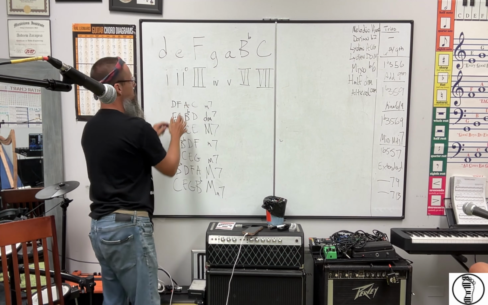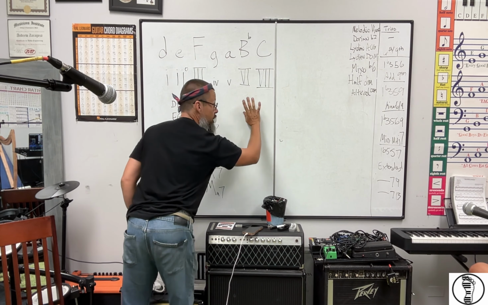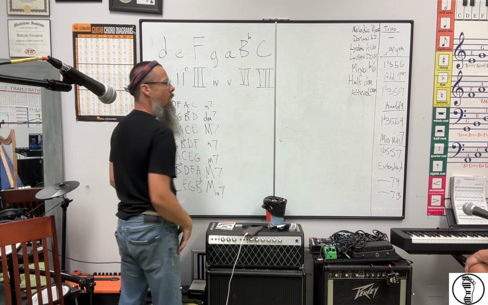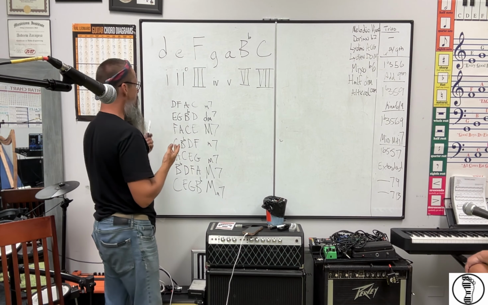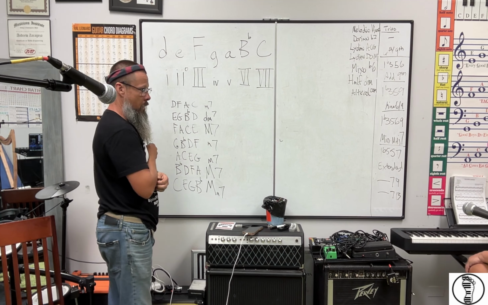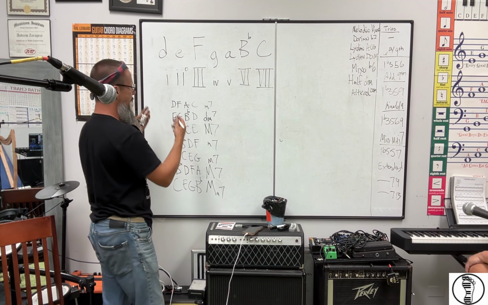So crash course. Every time you take these and you go D, E, F, G, A, B flat, C, and then D, that is natural minor. When you alter any of these notes, you create harmonic minor and melodic minor. We're going to talk about melodic minor as our wrap-up. Harmonic minor adds what tone?